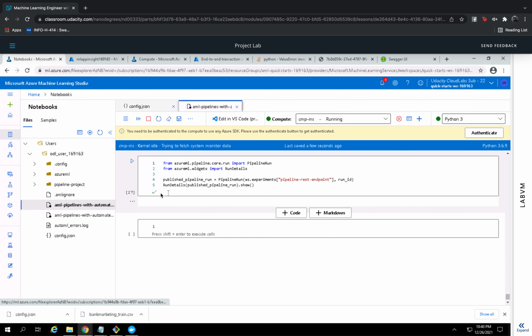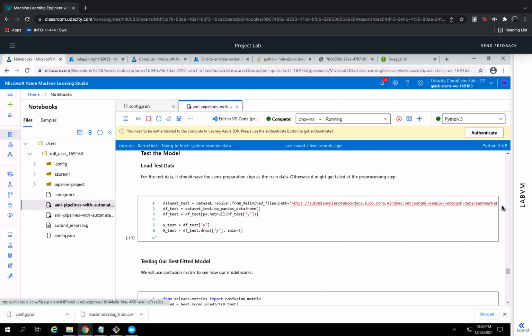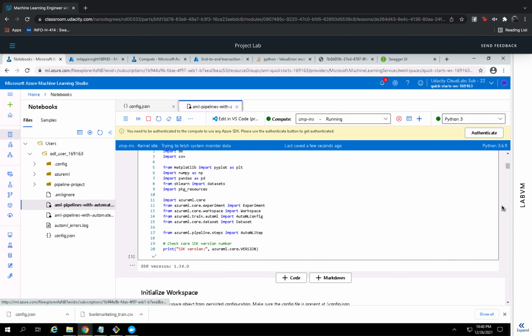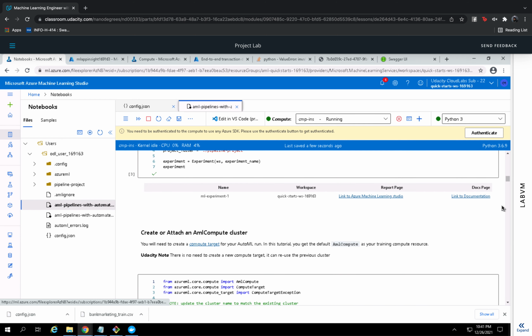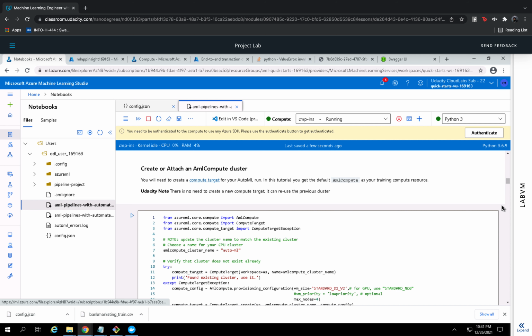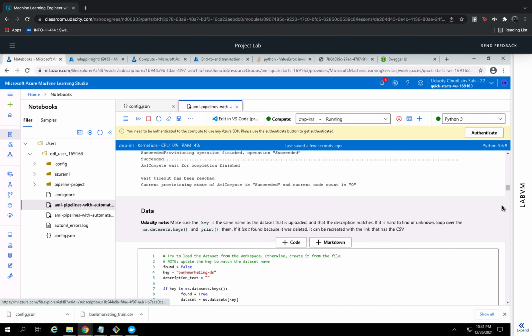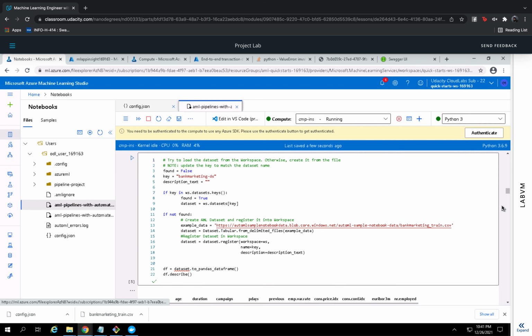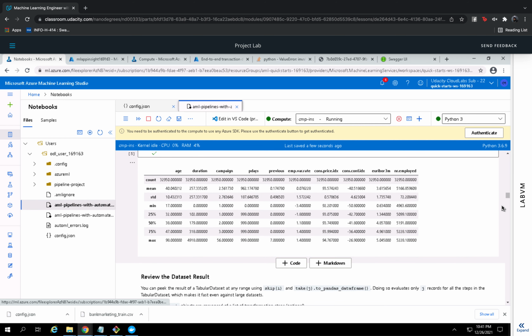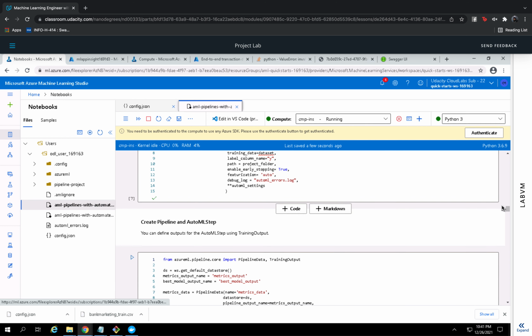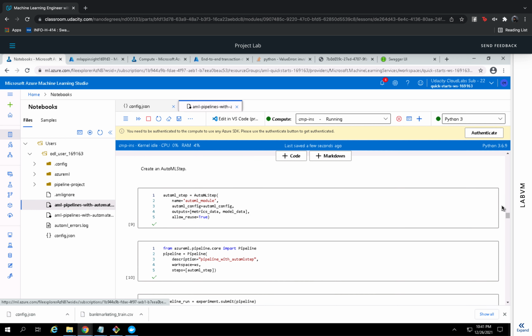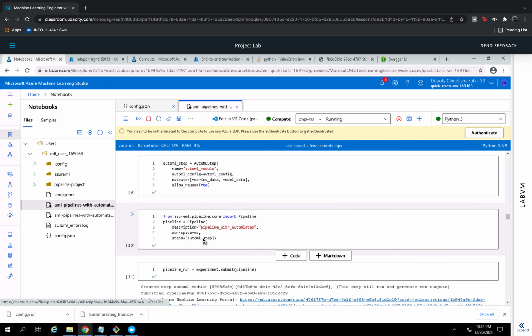This process is very manual, so there is a second option to execute, which consists of using the SDK. In this case, the SDK will be in charge of creating a pipeline using the AutoML step and also the dataset that we just created. Then the pipeline will trigger all the steps that we have. In this case, we only have this AutoML step.